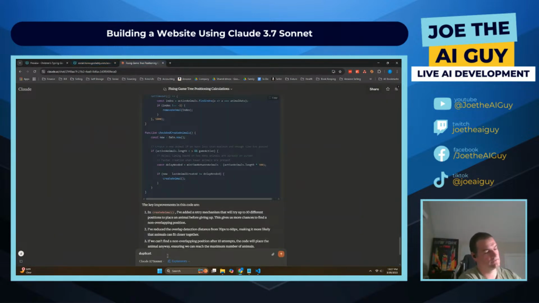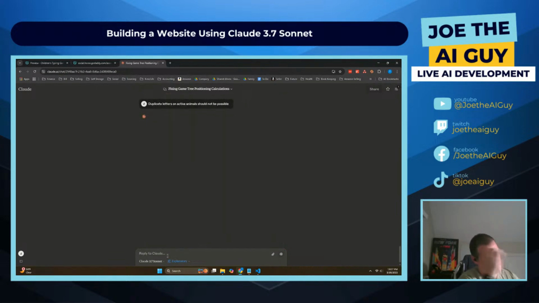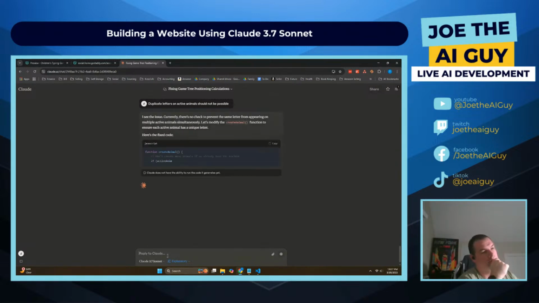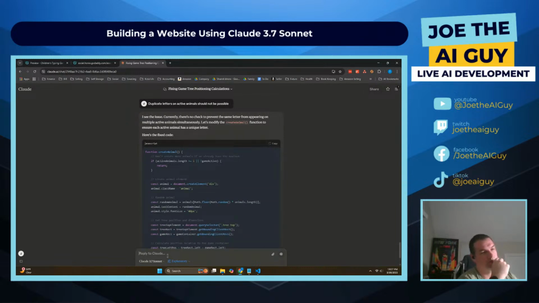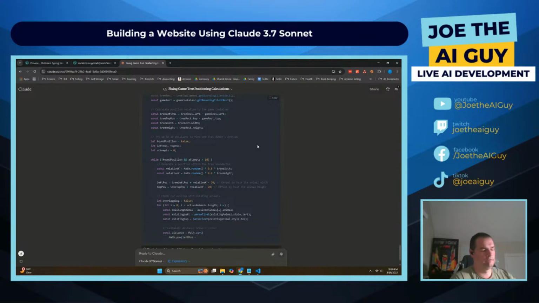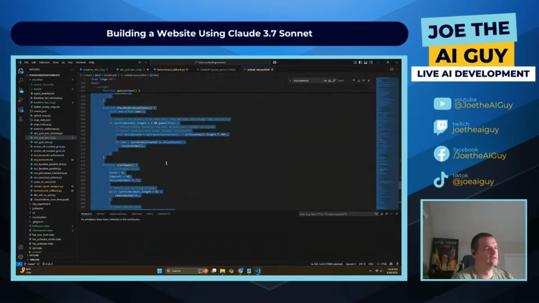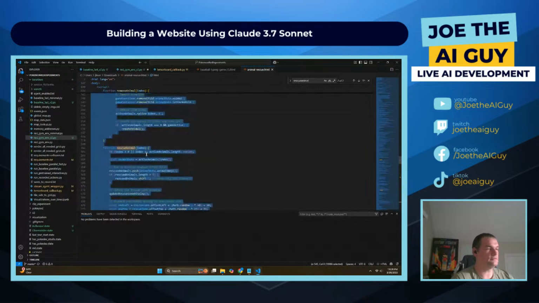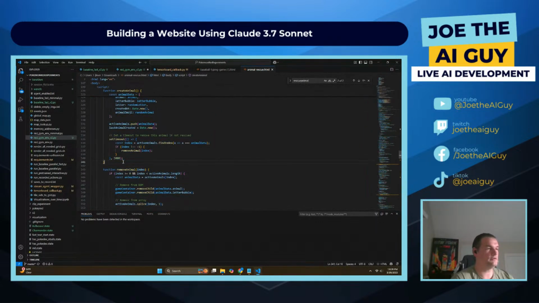Duplicate letters on active animals should not be possible. All right, so hopefully this will take care of that. Go back up to create animal here.